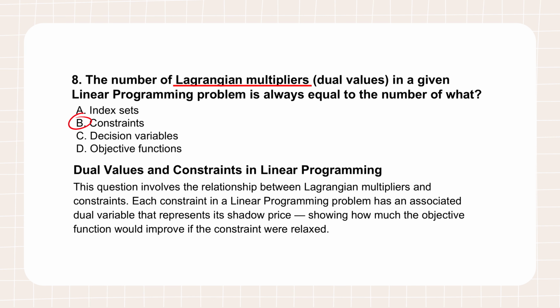So if the dual value on your machine hour constraint is, say, $500, it means getting one extra hour of machine time would yield $500 in additional profit. Assuming, of course, that constraint is currently maxed out, or binding. This is the economic insight you need to justify spending more money, maybe on capital expenditure or overtime. If that dual value is high, you know exactly where investing a bit more will give you the biggest bang for your buck.